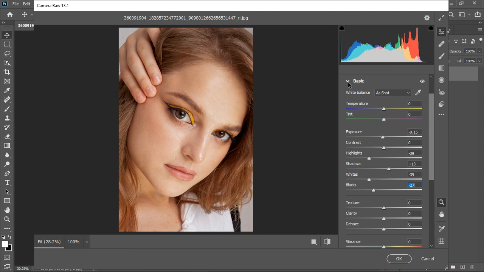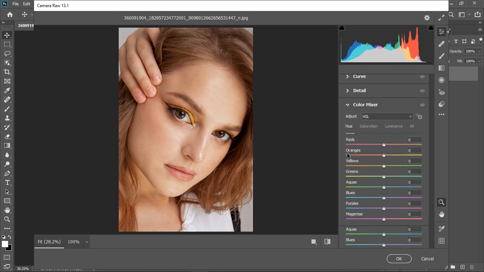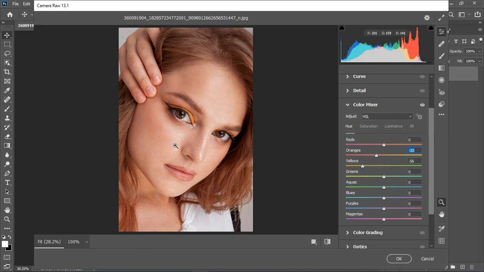So I'm just quickly going to do some color correction with the color mixer. I want the yellow to look more like the red, so I'm going to take the yellow towards the red and take the orange towards the red as well, so you can see the uniformity in color. Or you can do it the other way around: make the red look like the yellow, but we're going to remove it from the lips. If we make the red look like the yellow and make the orange look like the yellow, you're going to have this yellow skin. And the yellow, we're just going to leave and bring it back a bit to reset that.